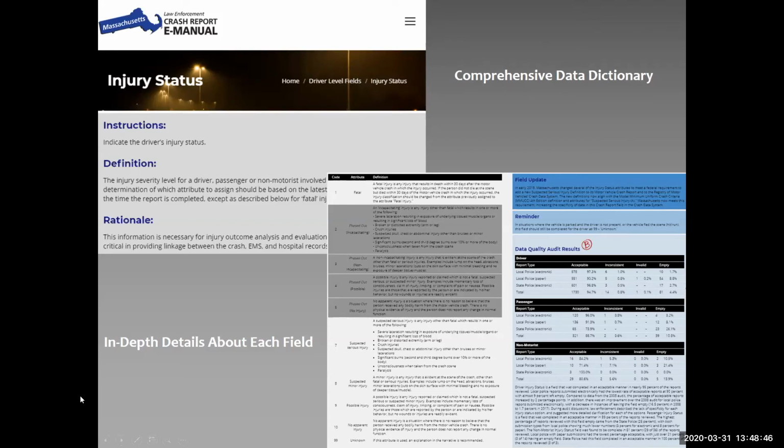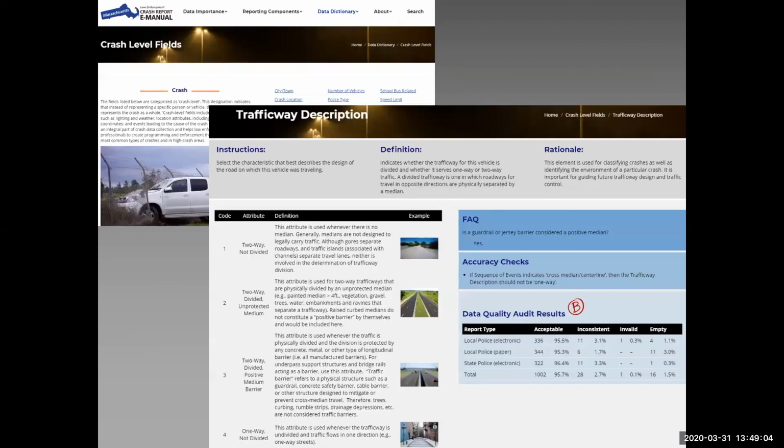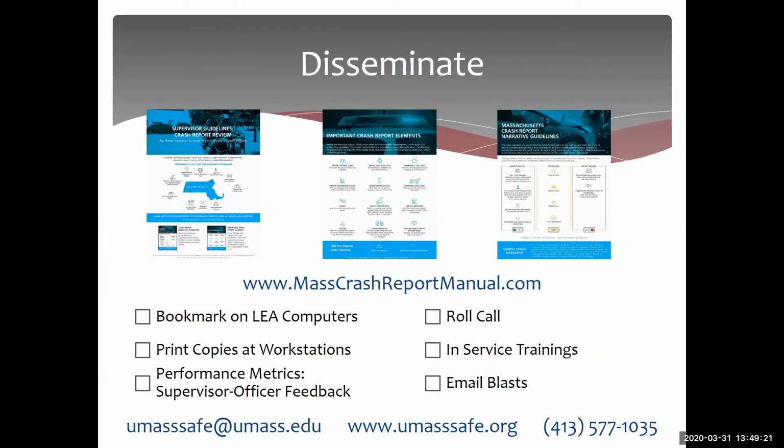And then you can see on the right, for folks that are interested in further information, it shows the results of a crash data audit and how this field is being utilized and not utilized by police departments. You look at the next slide. This is just another example of a coded field that can be searched. So people searched traffic way description, and this is the kind of information that they provided. Or you can look at the next one. Next slide. Okay, so that is a little bit of information about the crash report manual.